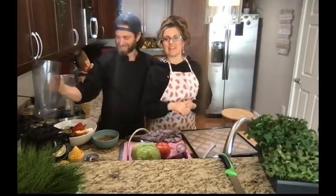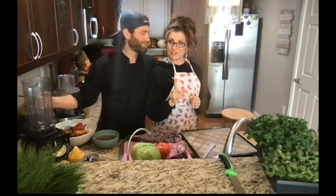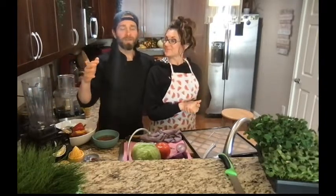We're going to be making the Barefoot Blue Jean Burgers from the Group Collaboration eBook. This is such a cool ebook. Tell us a little bit about it.